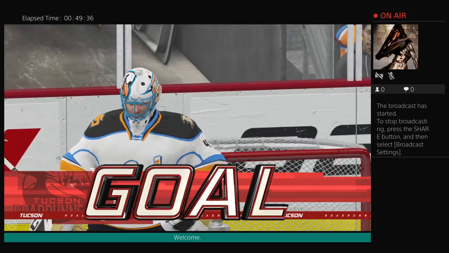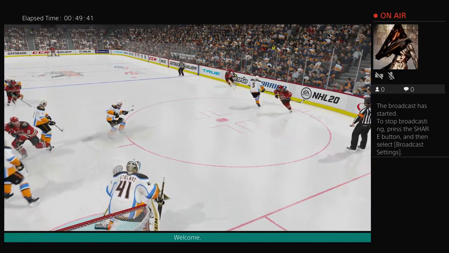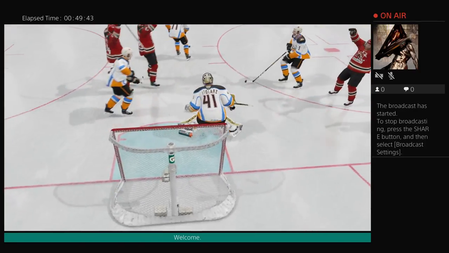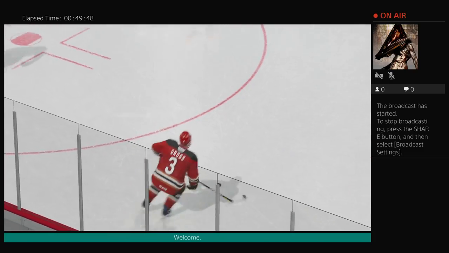Wow, that didn't take very long, did it? They give up the one goal, and they go right back down the ice and score. That's really impressive work. Well, he can really shoot the puck there, and that just blows by the goaltender. He didn't really have a chance.